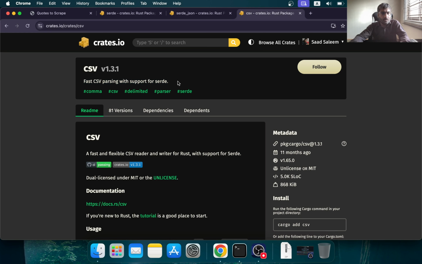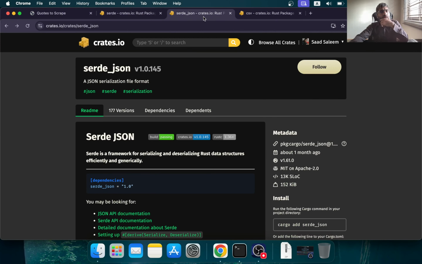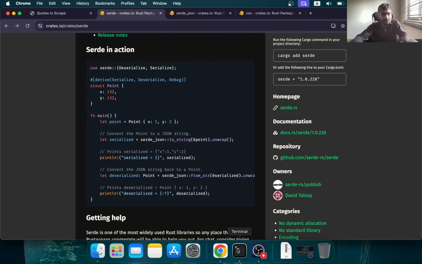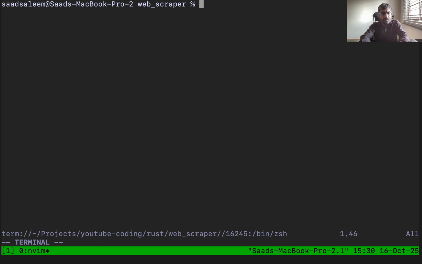So let's just start by, wait a second. So we need to add these crates. That's what we need.